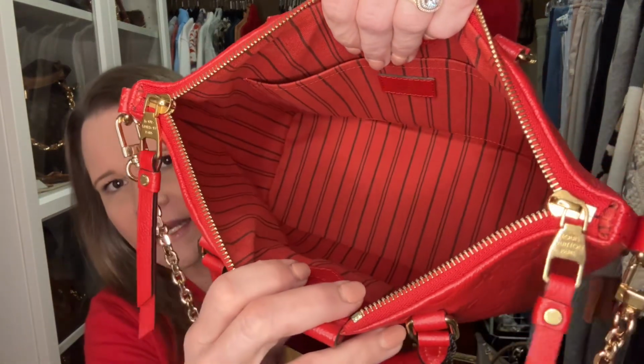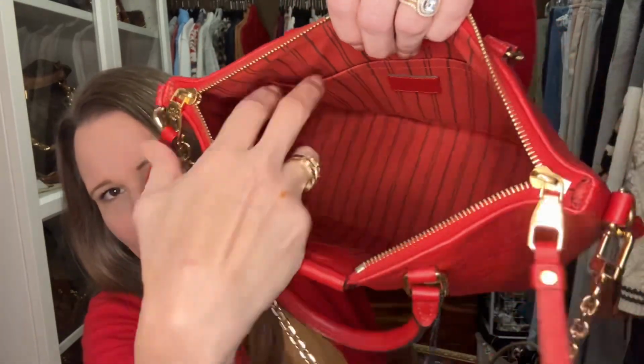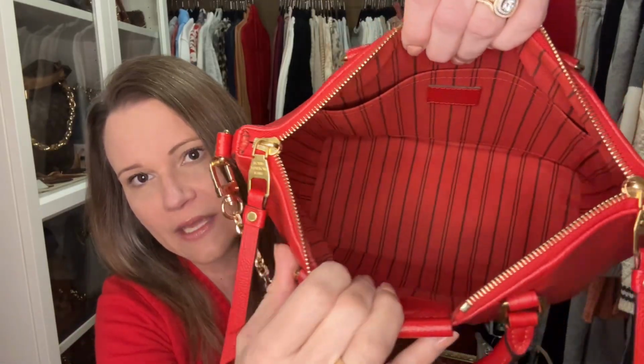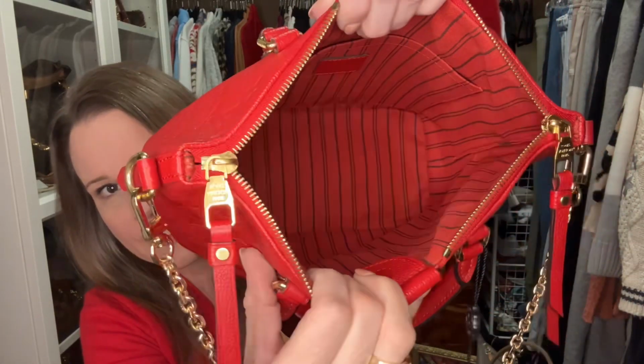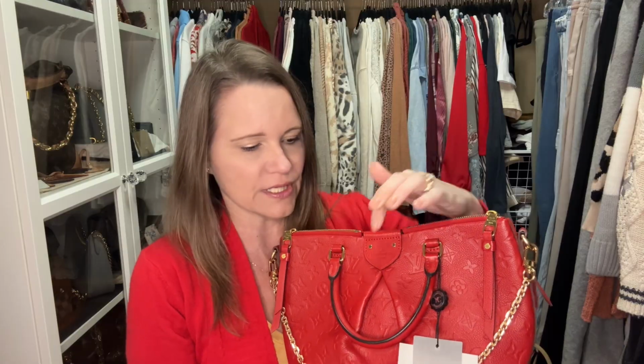The inside is in a cotton type material with a large pocket. A lot of times these large pockets kind of get in the way. Zumani was going to generously send me an insert for the sienna, and I think that it probably would have fit this perfectly because they look identical in terms of the pleat and all that.